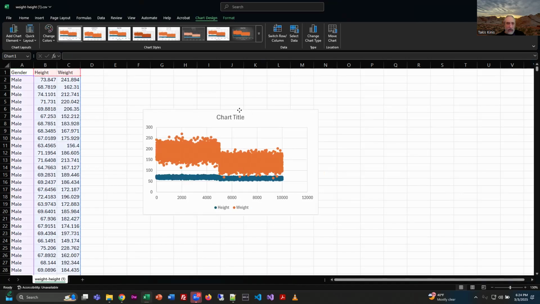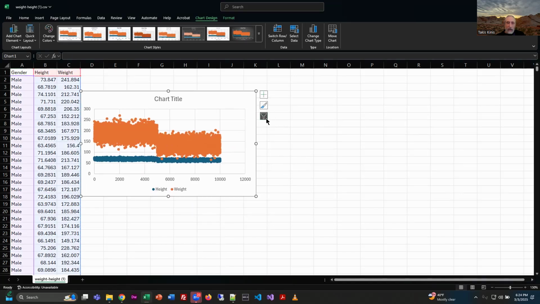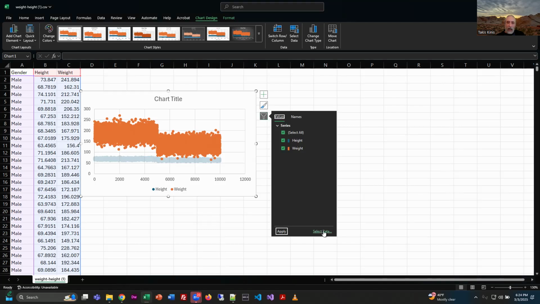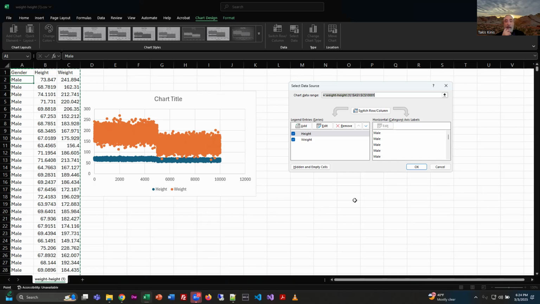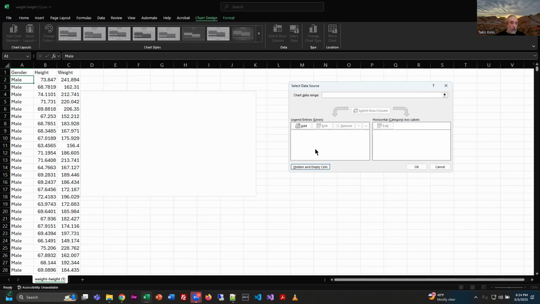And what I'm going to do here is move the chart over and go into this mode here. So I'm going to click the little filter thing at the bottom. I'm going to click the select data source tool. And even though it's appealing to have height and weight here, I'm actually going to remove both of those. And we're going to rebuild the chart from inside this tool.